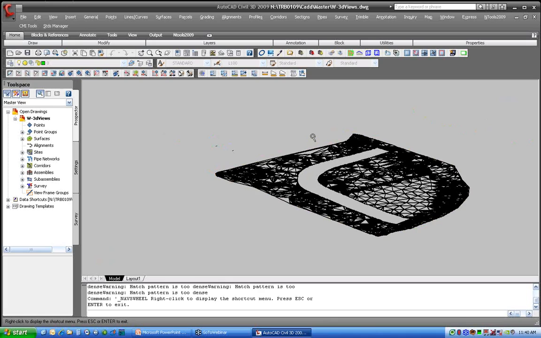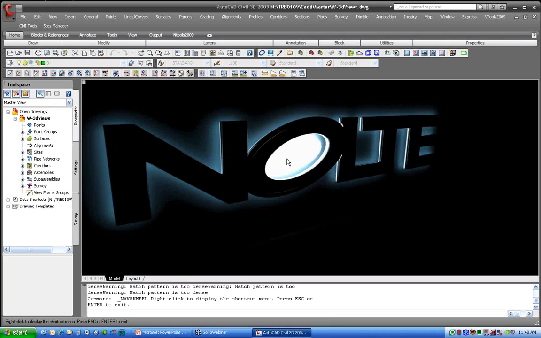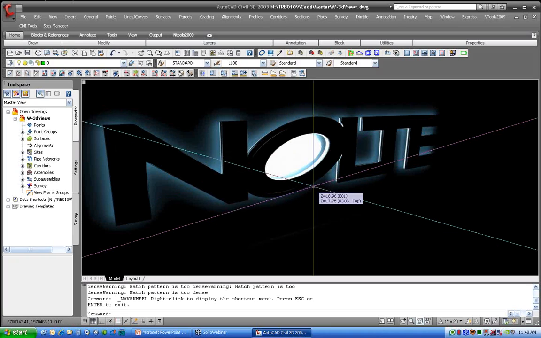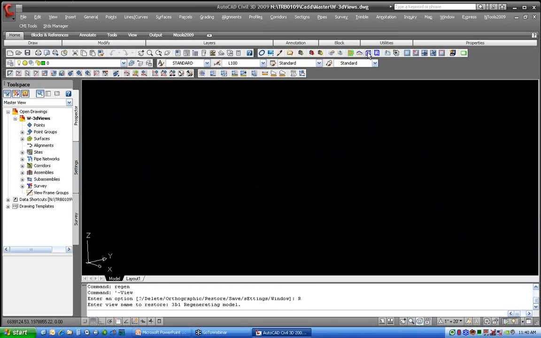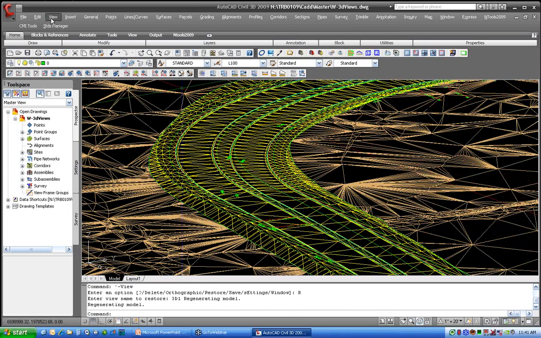okay, and that looks terrible. And I hope I didn't just crash my video driver here. Let me refresh that. All right, my AutoCAD does not seem to like that. Let me go back to restore my 3D view here.